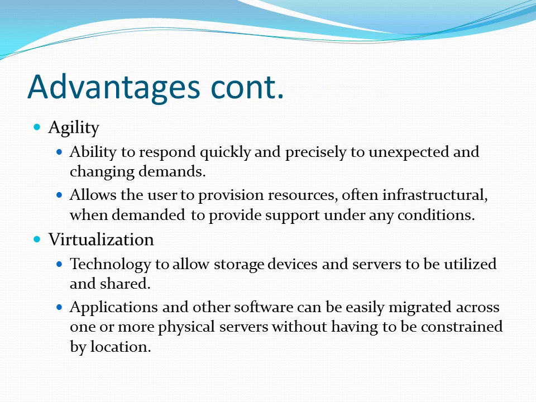Agility refers to the ability to respond quickly and precisely to unexpected and changing demands. This allows the user to use resources, when demanded, to provide support under any conditions. Virtualization refers to the ability to allow storage devices and servers to be utilized and shared. With virtualization, applications and other software can be easily migrated across one or more physical servers without having to worry about location.